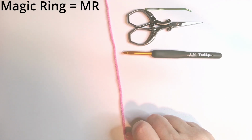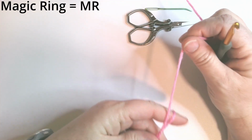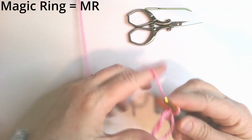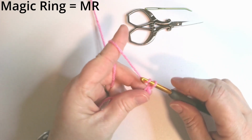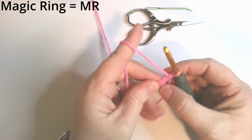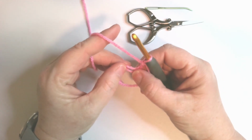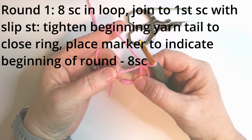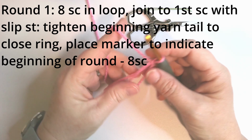Going to start with the magic loop. And this is literally just a slip knot that has not been closed. So, then you're gonna create a chain stitch and pull that tight. Now, everything you work on the magic loop, you're gonna work around both the loop and your tail so that when you pull it, it'll pull that tight.